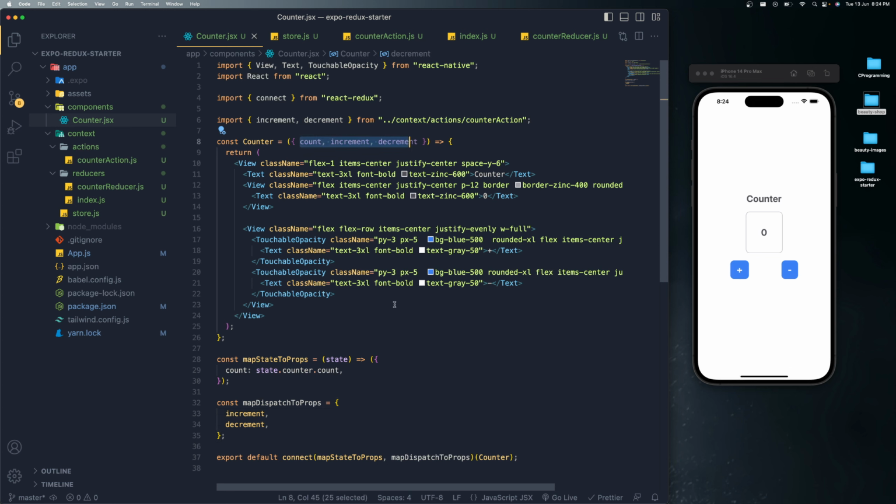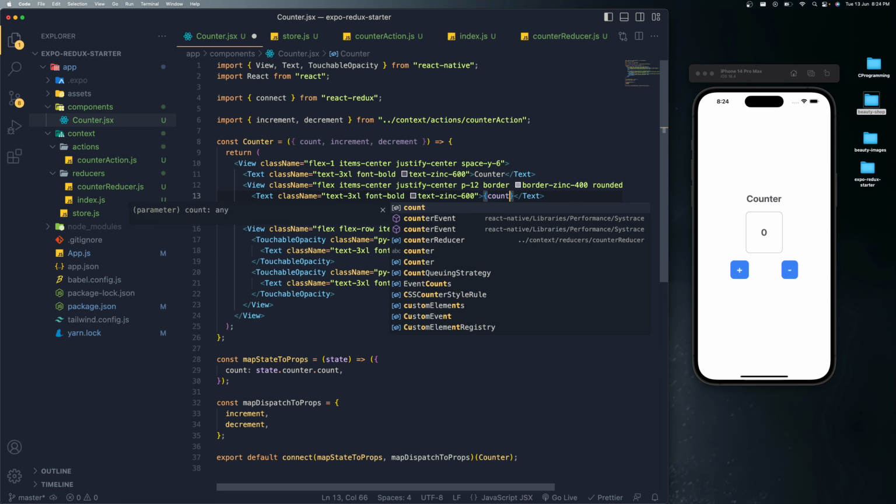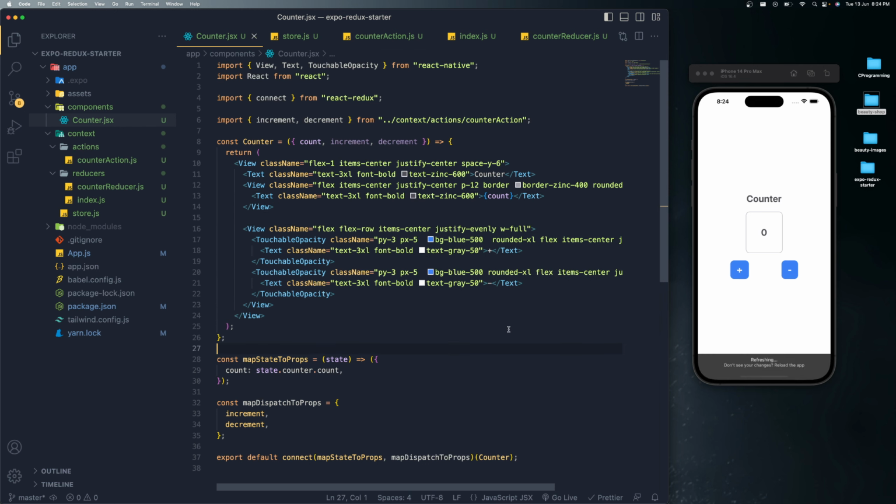So let's go ahead and do that. Now we have these two different buttons. When I click plus, I need to increment the count, and instead of displaying the dummy record over here, I need to bring that count. So let me bring the count. That's the initial state value. What is the state value that we have? 0. So the initial state value is still displaying. That means our Redux is working perfectly.